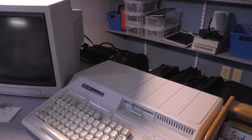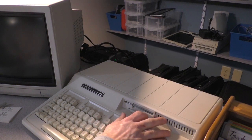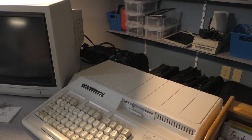Until eventually I actually needed a computer with a printer. This was in the mid-90s, 95 or so. And it was expected of me as a middle school student that I have a computer with a printer at home. It wasn't required, but by that point, my classmates all had computers at home. Most of them did. Not all of them, but most of them did.